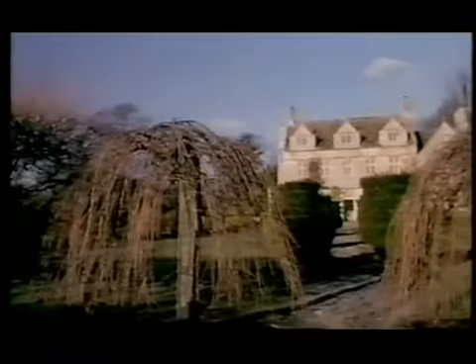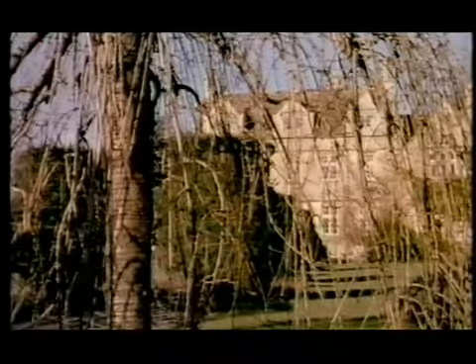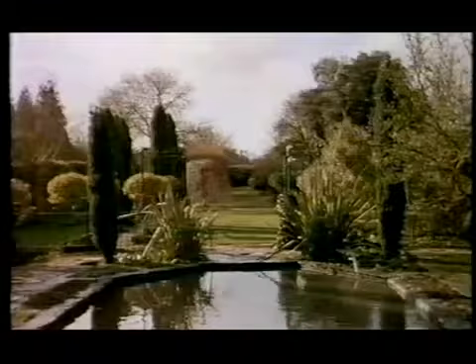People say that in the winter you can see the bones of the garden, and they make a great deal of that. People come to Barnsley and they say, 'Oh, we're so glad we've come today — we can now see the shapes.' And you can see the bones and you can see the shapes. But you can also see all the wonderful colours, and blue sky and billowing white clouds — they all make up huge happiness, really, for me.